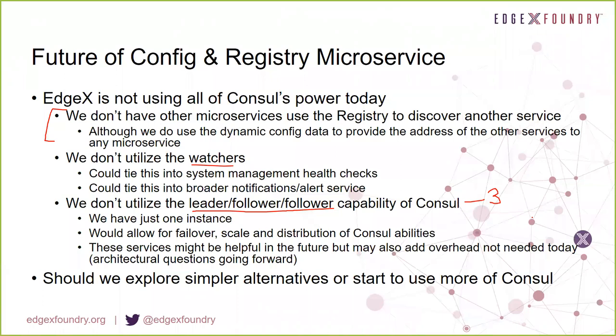That's why we have the notion of graceful shutdown so that you finish things in progress. If we really wanted to make sure each and every operation is finalized before a stop or start occurs, that would actually be pretty simple to do given the architecture. We're using the MVC pattern, so the controller has the central location for operations to come through. It wouldn't be too hard to put in something that says if we've got things going on, don't stop yet. Our look at it at Dell was: is every call to the microservice absolutely critical to complete? If you're getting a temperature reading every second, missing one isn't the end of the system. But for more mission-critical systems, obviously that's different.